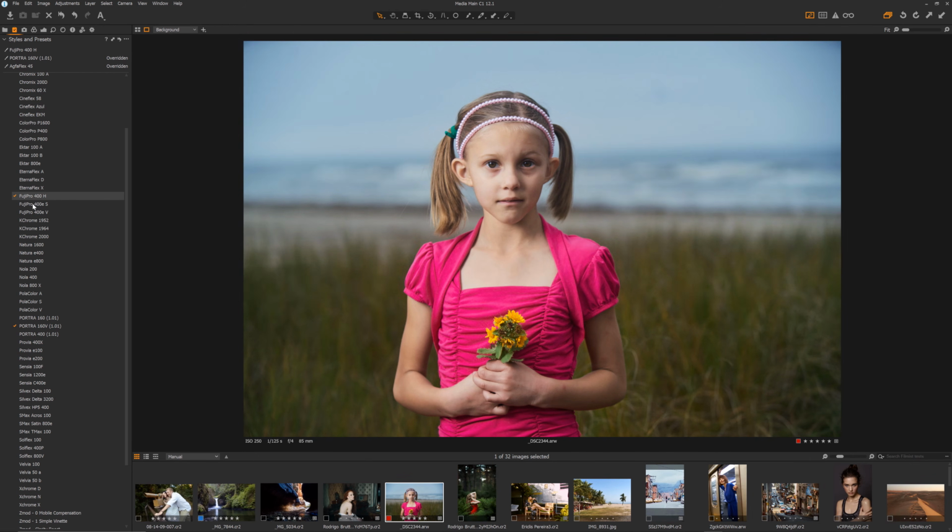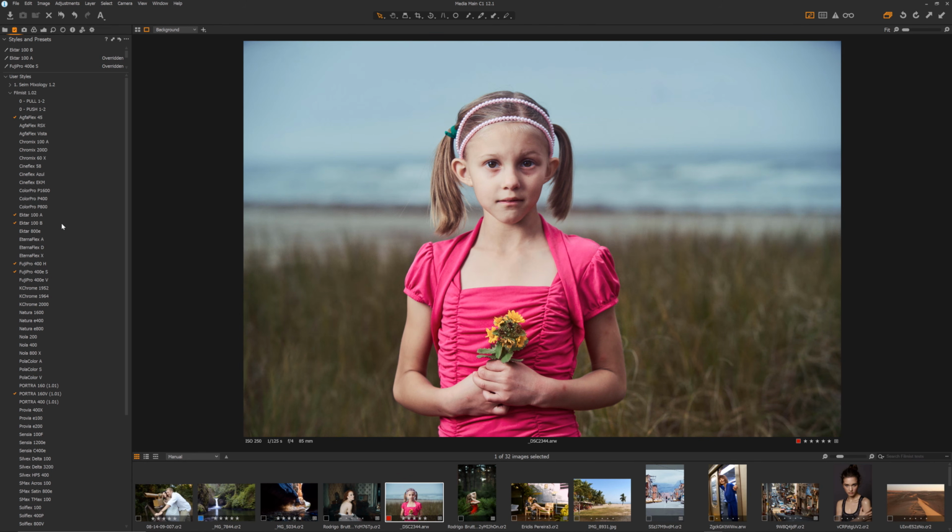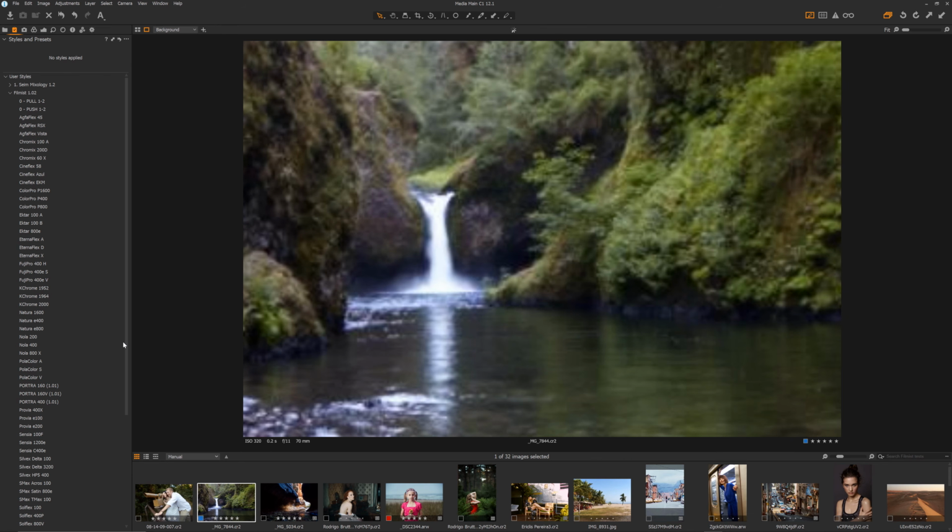You'll notice on the Fuji though, the other 2 have an E on them. And what this means is while the Fuji 400H is meant as close as possible to mimic that film, the E are basically electronic variants. They're like concept films. What if there was a variant that was like this? What if Ektar didn't only have Ektar, but what if there was an 800 ISO variant, which doesn't look very good on this image? I prefer the standard. So while you may go as your default to the ones that are familiar with you, don't hesitate to play with those E variants too to get different looks.